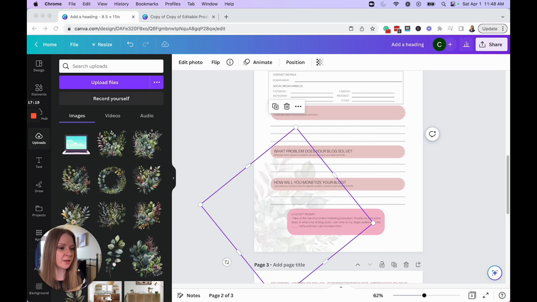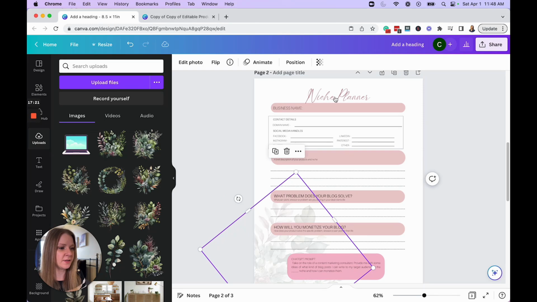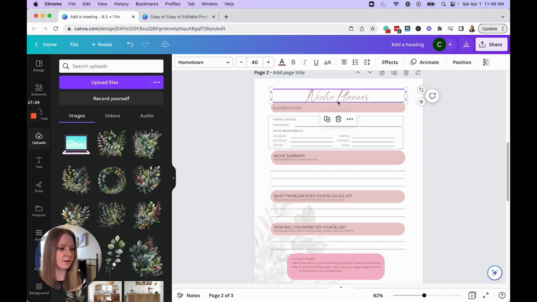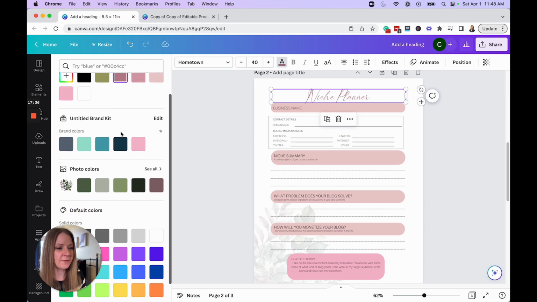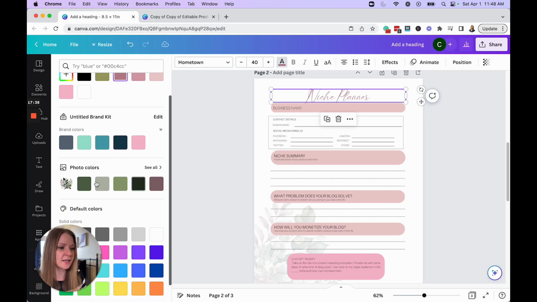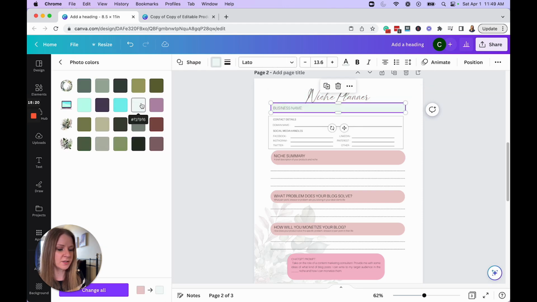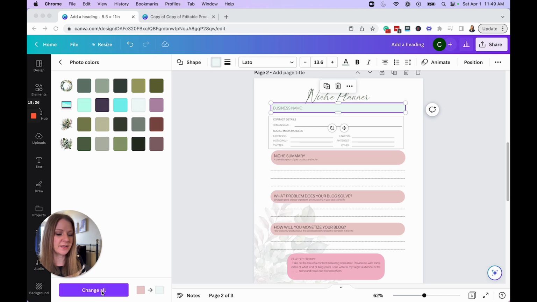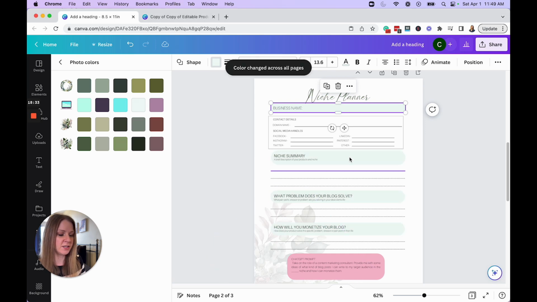Now we need to do some color matching. So I'm going to click on the font and then click on color. And you'll see halfway down on the left, you have the exact colors of the images you've used. So now I'm just going to change my text to dark green, and I'm going to change this box to the off-white that was from the laptop image. And then you'll see at the bottom here, there's a purple button that says change all. So anything that's pink is going to change to this off-white color. So you don't have to click on each element individually.